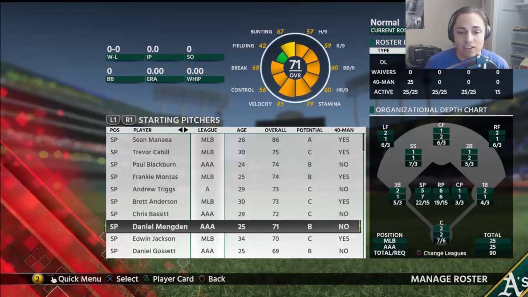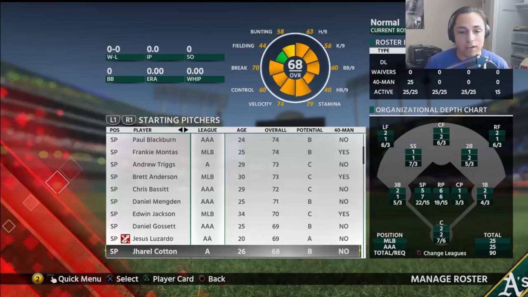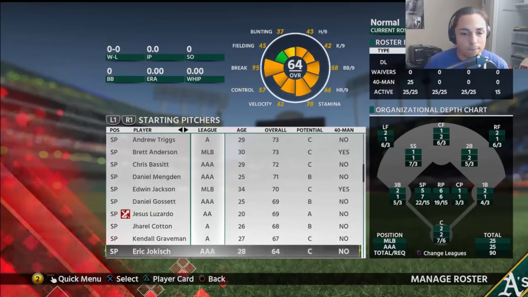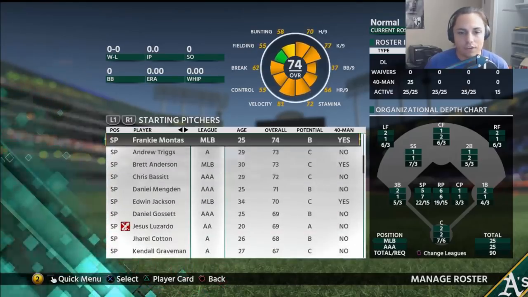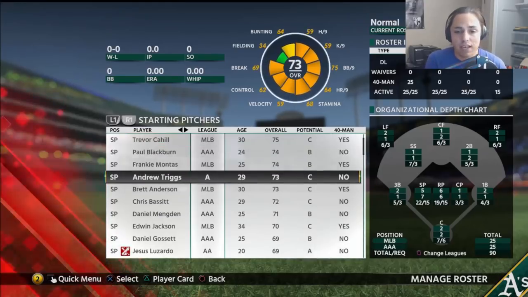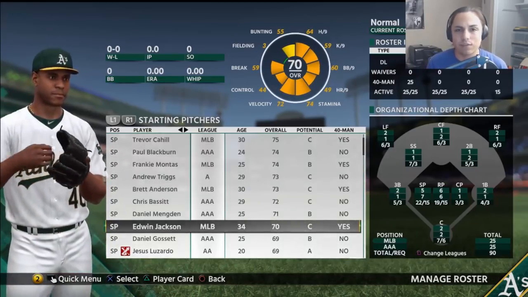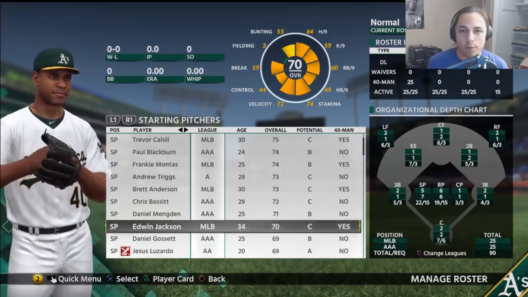Then we also have Daniel Mengden, Daniel Gossett, Jesus Luzardo, and Jarrell Cotton. We have a couple decent young players. We do have a couple older players that I'll probably try to move on for some prospects: Andrew Triggs, Brett Anderson, Edwin Jackson, players like that, to find some newer, younger players that can help us for the future.